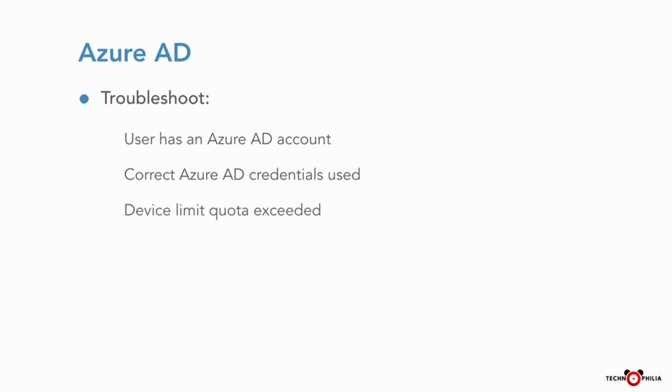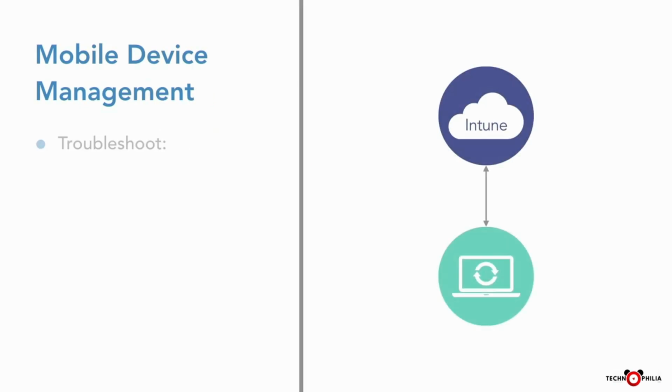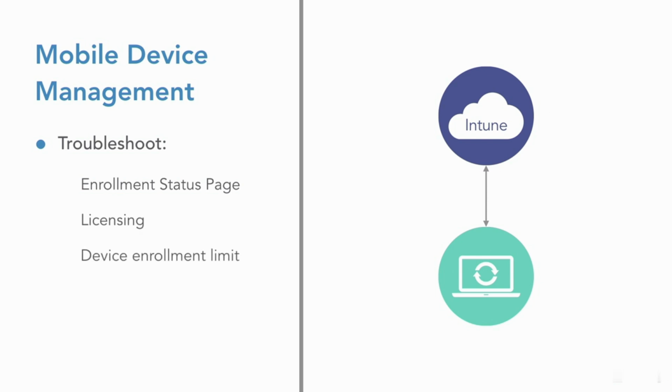In the final stage of the Windows Autopilot process, the device will be enrolled into mobile device management. If MDM fails, then policies, settings, and apps will not be deployed to the device. You should focus your troubleshooting on the following areas. The enrollment status page, as this is useful as it can help you identify any MDM issues. Whether the user is missing licenses for any software that you're deploying. You should build up your policies, settings, and deployments in phases and test each one, and finally review the logs to establish where failures occur.